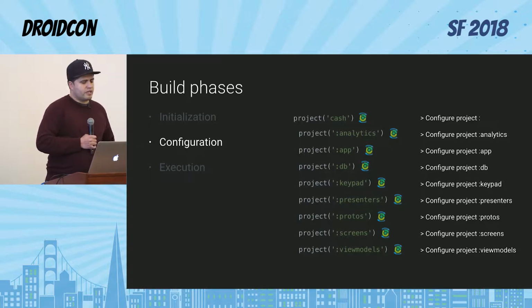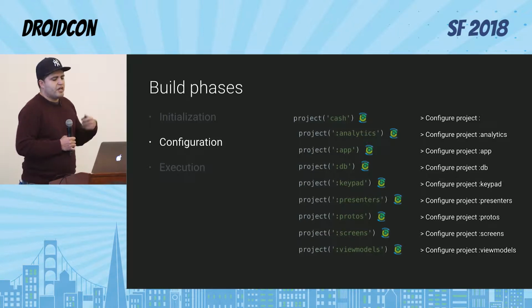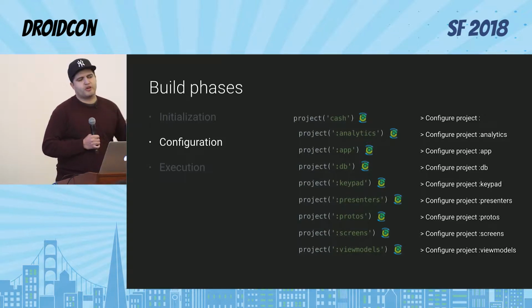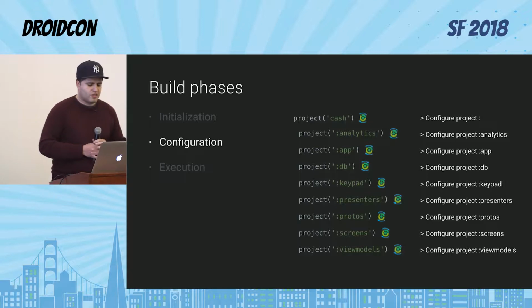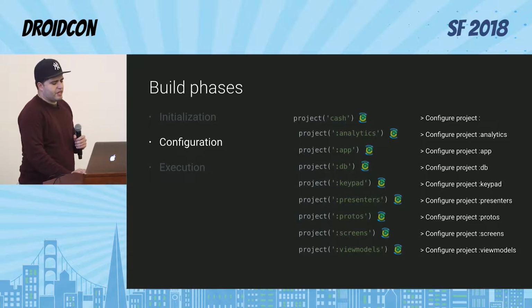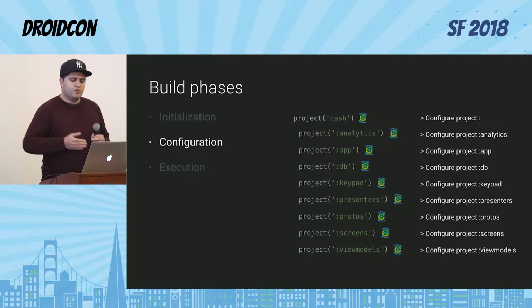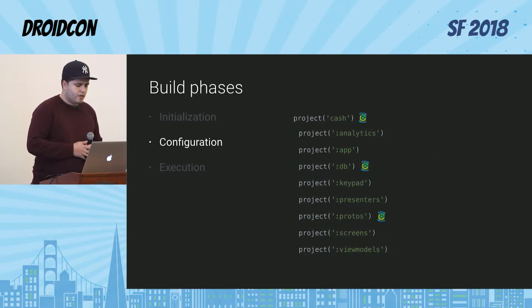That's where a lot of people tend to trip up. During this phase, all the project objects are configured. Every build script of every project is executed, regardless of whether the project is the one that you're trying to build. That is by default, because Gradle is very open-ended, and by default, the configuration of any project has to happen before any task is executed. So, from a single task, from a single project request, all projects are configured, and that's to maintain that flexibility.